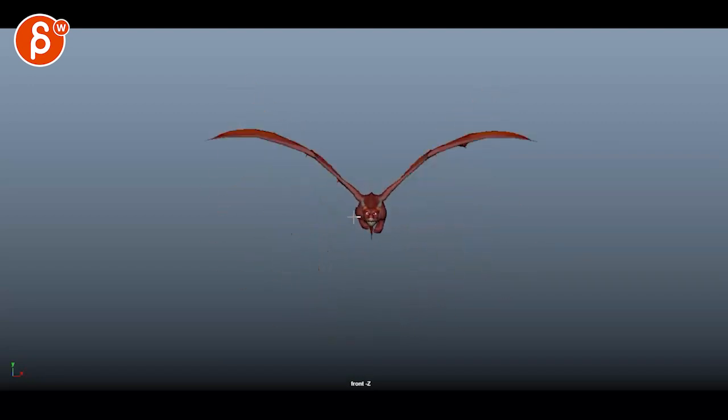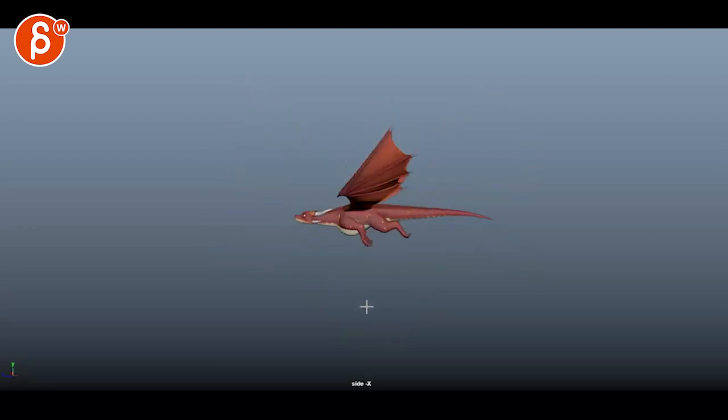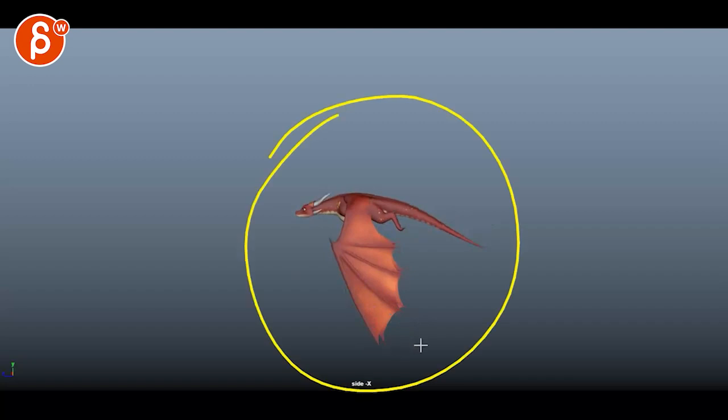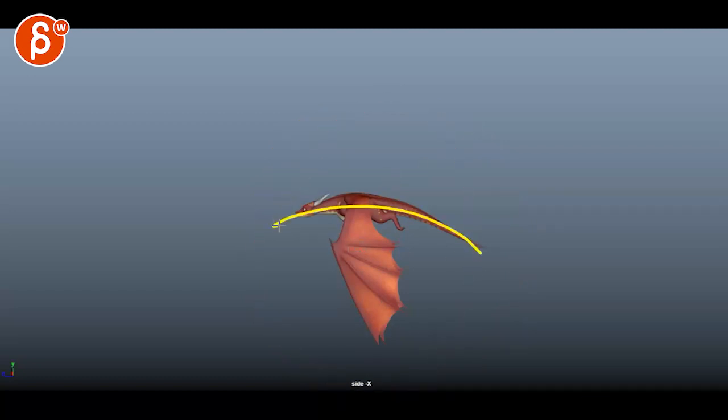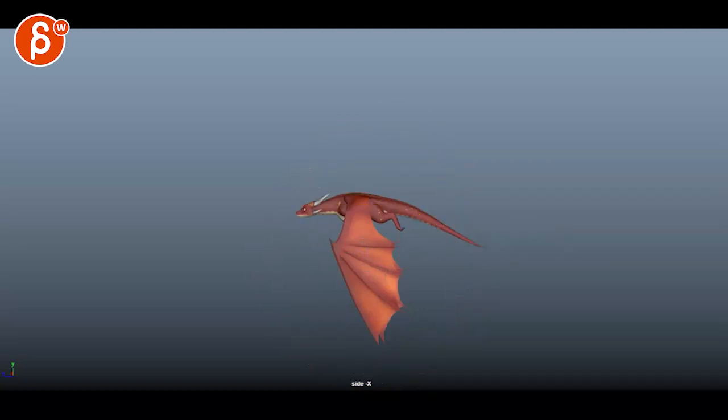Arms are cool though. As you go down, they will go out a bit to the side, and on the way up, they come together. I feel like that's already starting to be in there. And then probably on the way up here, you can drag those legs a bit more and up, and then drag a bit more. With fantasy creatures like these, you can't compare them to straight animals. You have obviously inspirations, but you won't find something that big in real life. So to me, that always feels like you can take a lot more liberties with full on overlap and kind of flop your arms, stuff like that.